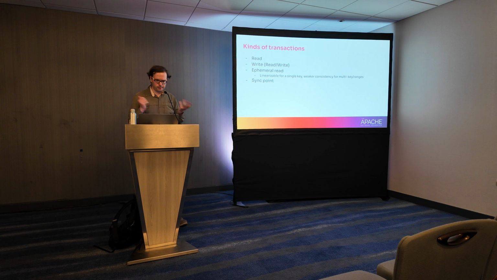So there are a couple different kinds of transactions: read and then write, which is optionally read or write. And then there's ephemeral read, which we use for linearizable read transactions for a single key. It's a weaker consistency operation. So if you try to use it for multiple keys, you would not get linearizability or strict serializability. But we don't actually do that. We just use it for a single key where it keeps the guarantees we're trying to maintain.